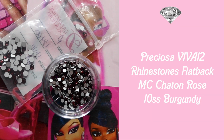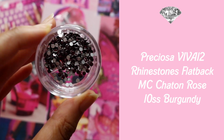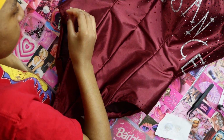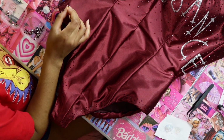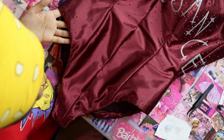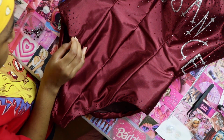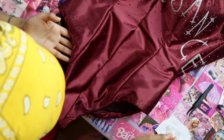Yeah, so after I'm done with the dark amethyst, I'm using the crystal burgundy rhinestones to follow suit. And as I go up the bodysuit, you'll see more of the hourglass effect going on. And yes, I rhinestoned all the way to the crotch. I don't miss any part of the bodysuit.